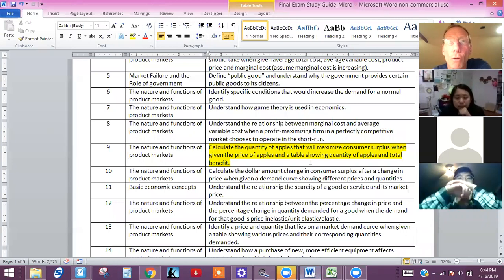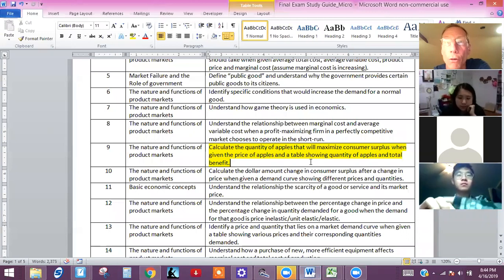I'm going to say this over and over and over again. If you know the graphs, and I've given you a study guide a while ago that has all the graphs and all the formulas, if you know those really well, and you can sketch them really quickly, then you can figure out most of these questions. Okay.